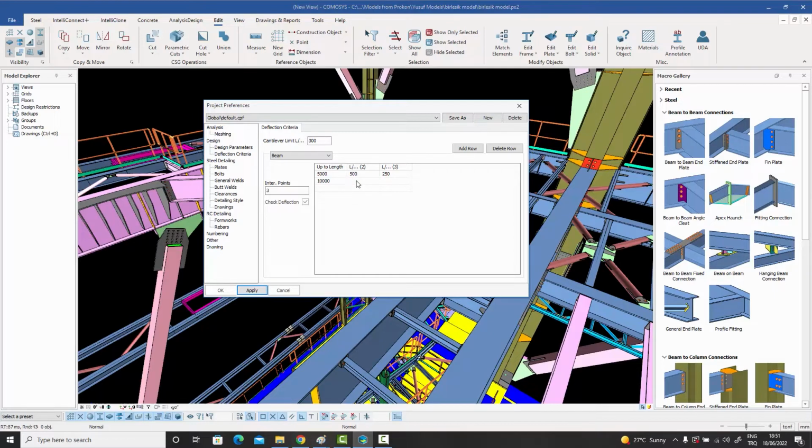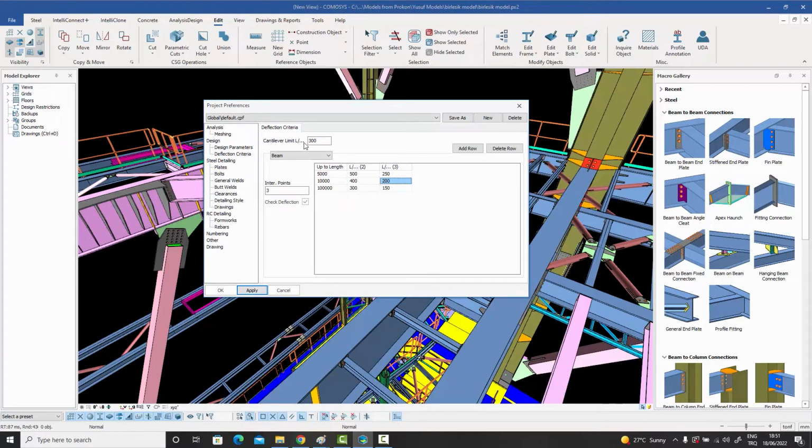Let's say it's L over 400 and L over 200. And for anything which is bigger than that, I can enter a very large number over there, and for these, I can say use L over 300 and L over 150.